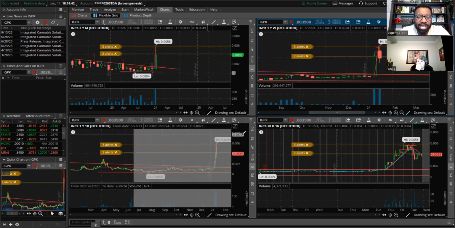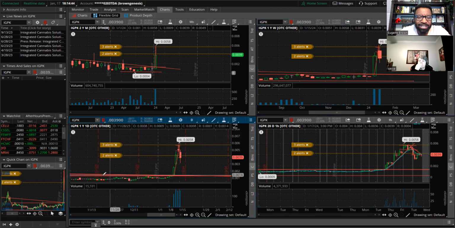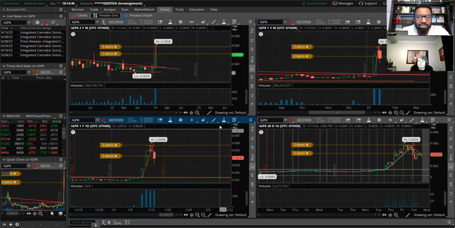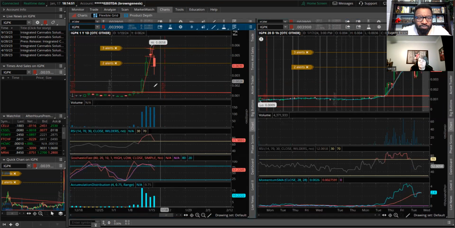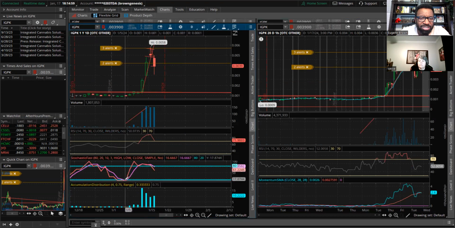So now when we look at the daily, and here are our other lines, and I'm going to make this bigger, like so. We see our breakout. We see that we had the good volume. We see that stochastics was giving us a hint right in here, which is a little interesting, right? There, right here.